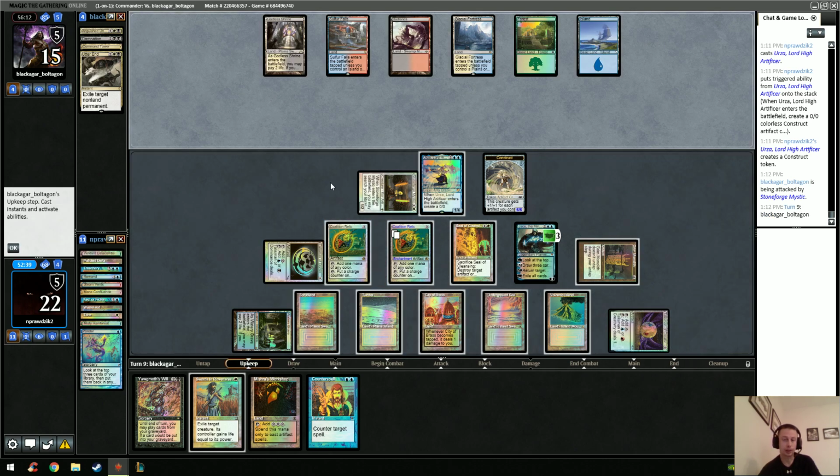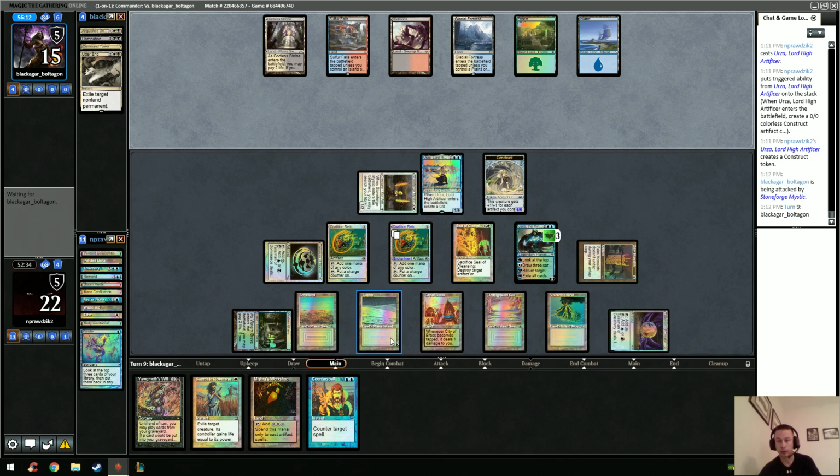So if it sticks, then I can tap those guys for mana. I can easily cast Counterspell. But if I don't do that, what I can do is I can untap Grim Monolith, charge, and plow the commander. And I think that's a win right there. I also have the Construct for mana as well.